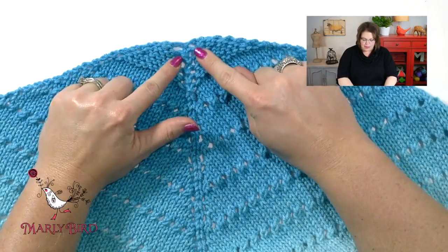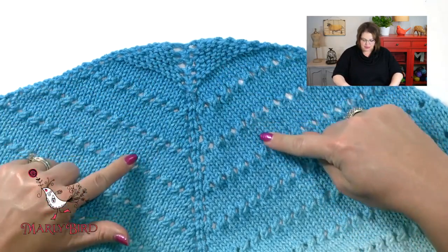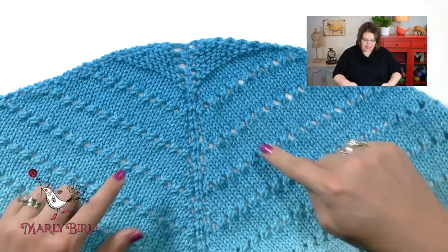After you begin by placing those stitch markers, you will work some garter stitch, and then this is where we will begin the stitch repeat. You continue on working in pattern with the stockinette and the eyelet rows until the shawl measures as long as you want it to be or until you run out of yarn.